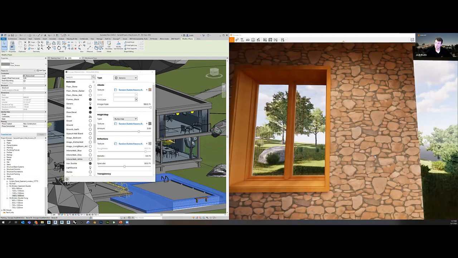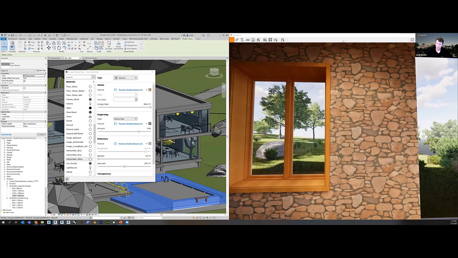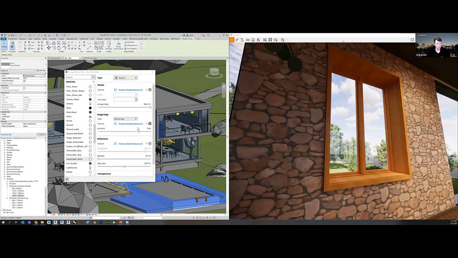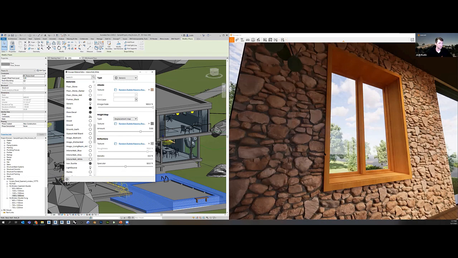So this looks pretty good right now with the bump map applied to it. But with the bump map, when I'm looking straight down on it, it looks really good. But if I go at an angle, it's going to lose that 3D look. So how I can change this and really add more realism to it: if I go into the bump map tab and I hit the drop down where it says displacement map, this is what's going to give us the ability to push this material a lot farther.